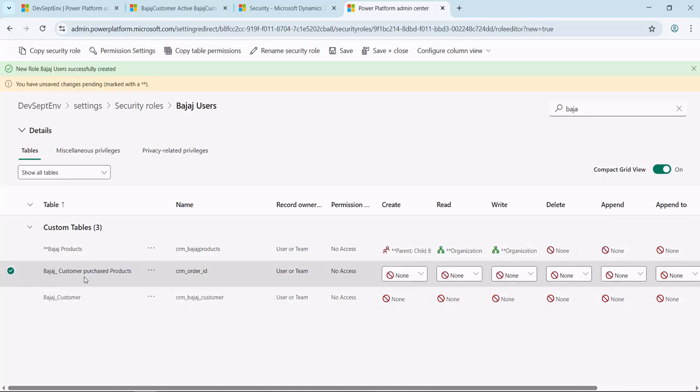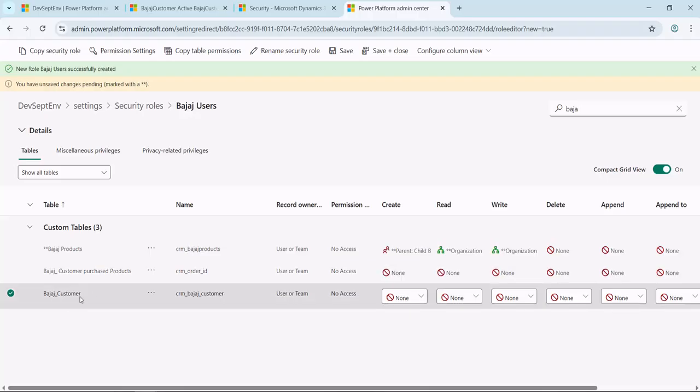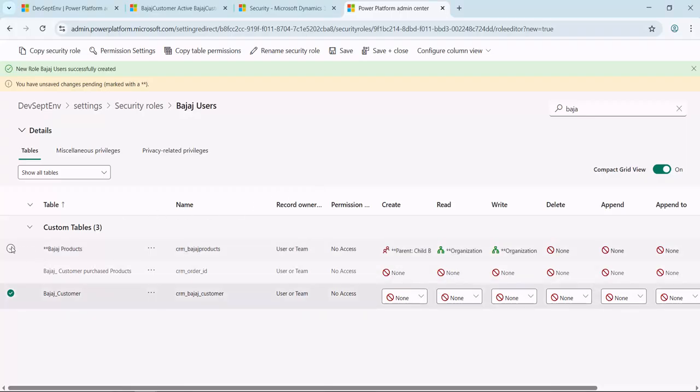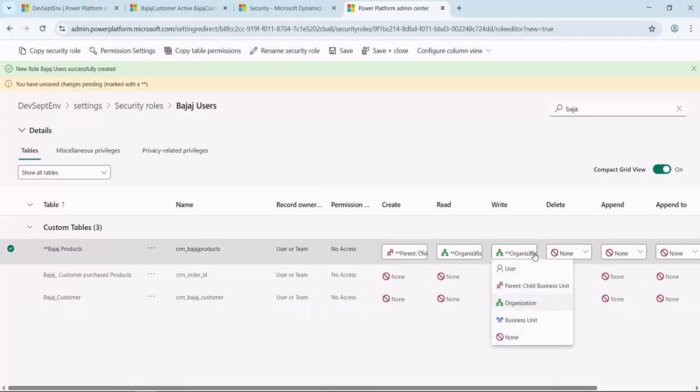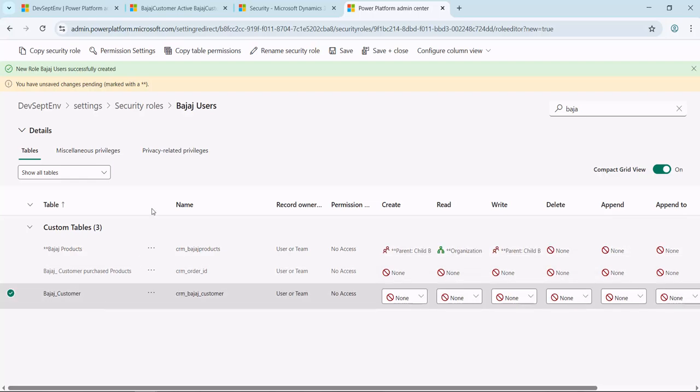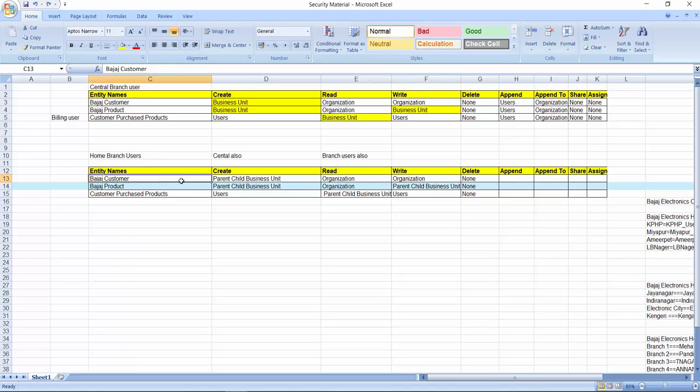Next this one. Sorry, this one we will think about. Bajaj customers also almost same only. We can add it. Simple functional only. Customers, right? This one. Sorry, this one I have to add first. Parent child organization, and this is also parent child business unit product. This one parent child only, by mistake I had added. And the second one is customers. This one I am adding. Okay, so remember this one.